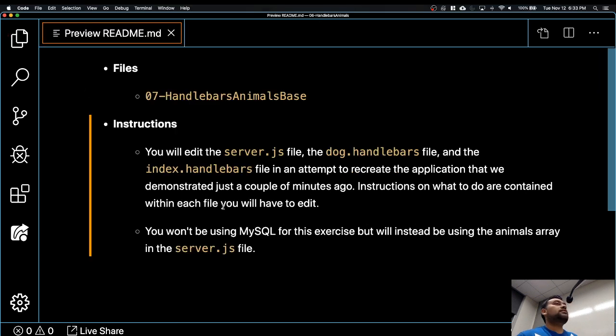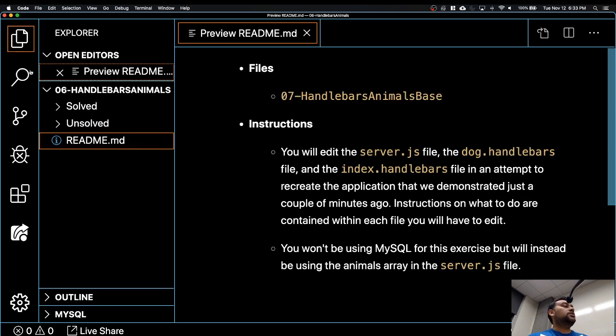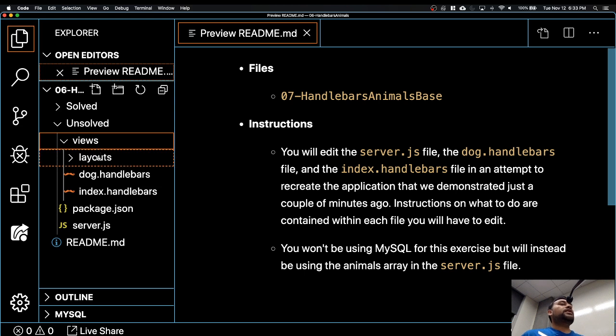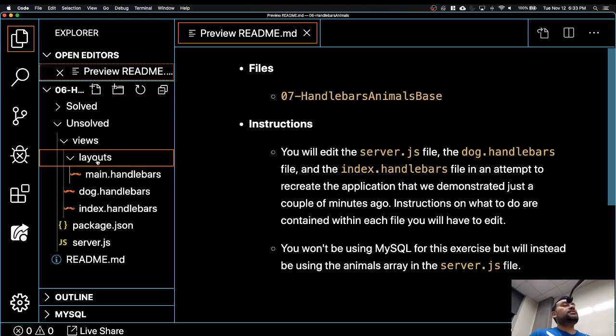So this one uses handlebars, of course. You already have a server.js. If you open your unsolved folder, you will see that the handlebars folder structure is already there. So you have a starter file which already has views, okay? And then if you open up views, we will see we have a layouts folder. Again, why is this necessary? Handlebars is an opinionated framework, and they want you to follow a certain folder structure. That's where the code is looking for the main files. So the code starts from your views folder, and within views you have a layouts folder. And then within layouts you have a file called main.handlebars.